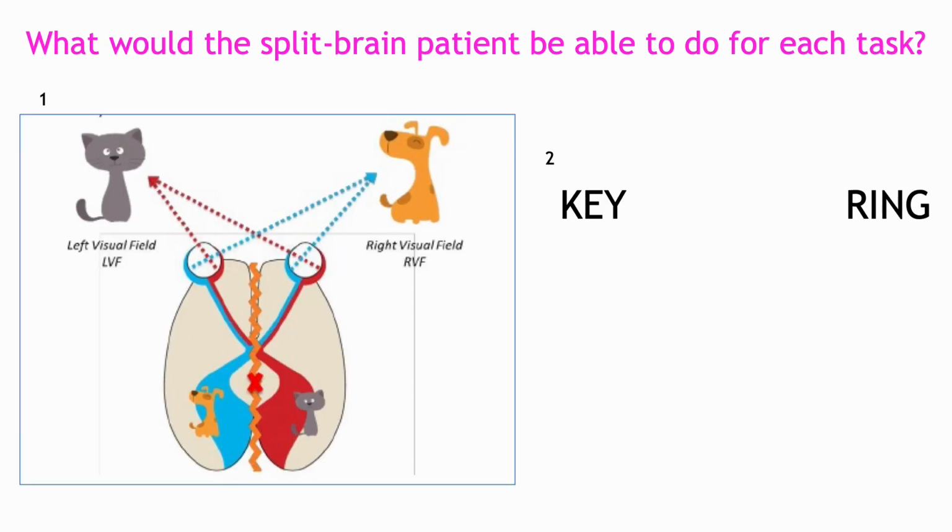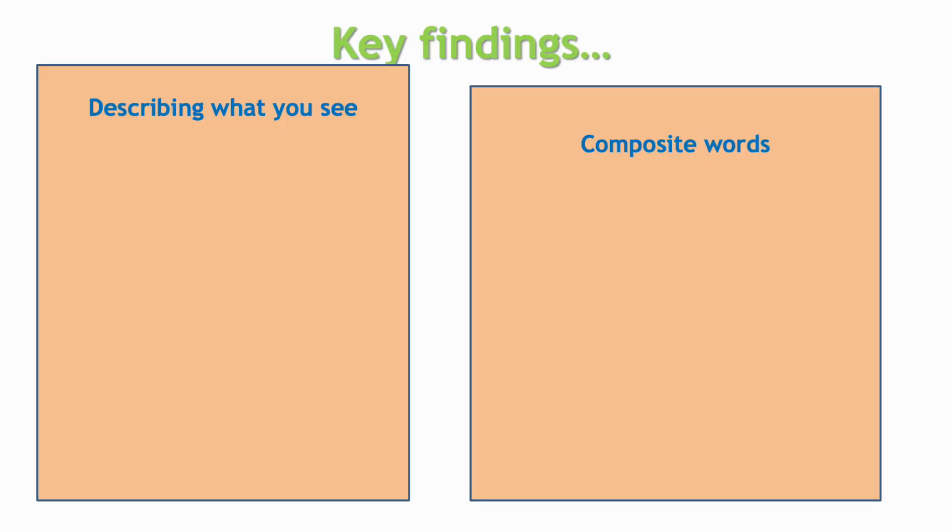Checking your understanding. So let's use that flowchart to understand some of the different tasks Sperry gave his participants. If you're happy with a grade C, then you just really need to learn the main task, which is describing what you see. But I'm going to go through 4 different tasks that Sperry gave the participants so he could be confident about the jobs of each hemisphere.